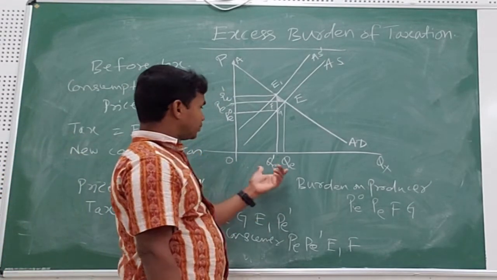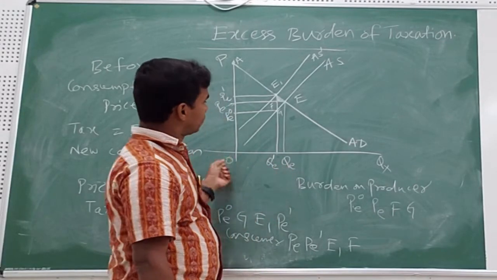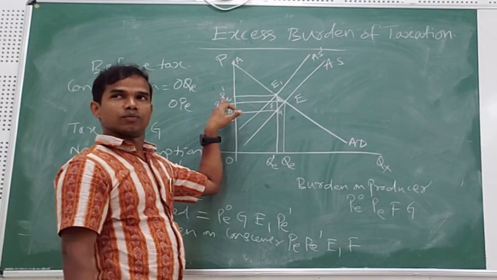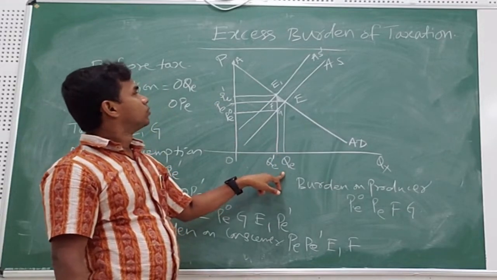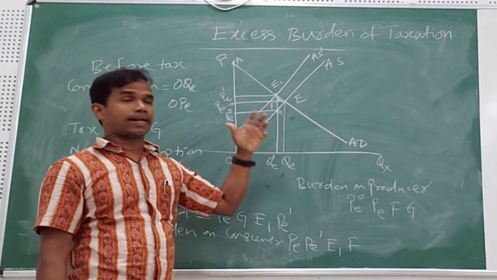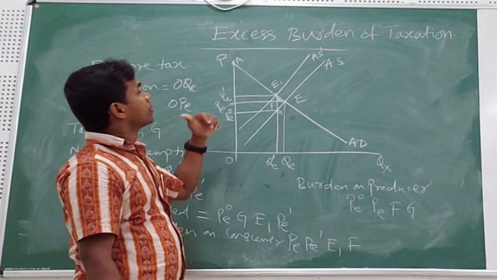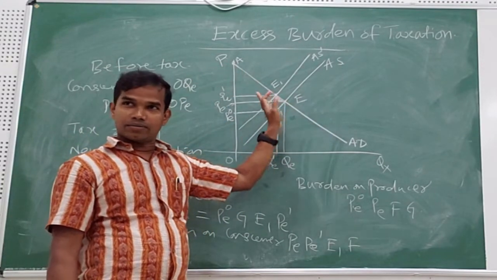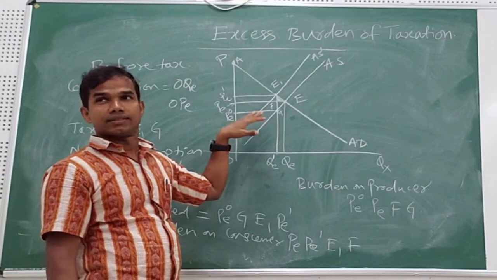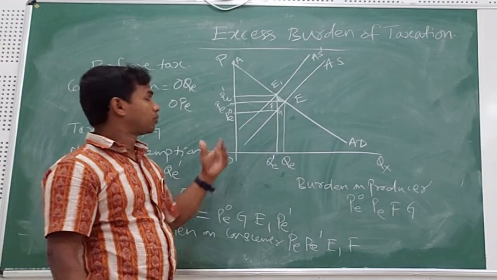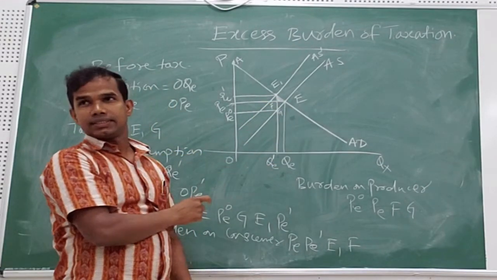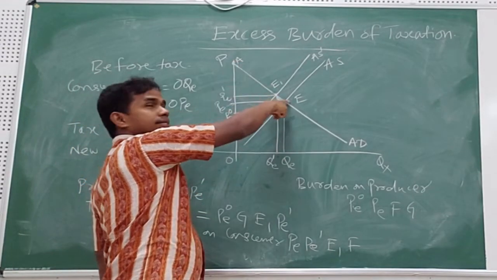Suppose when you are consuming OQE quantity, you are paying a price OB, the equilibrium price OPE, and this was the quantity. This is the demand curve. Then the consumer surplus that you used to derive is the area under the demand curve, at the quantity that you are consuming, minus the price that you are paying for the commodity. The price that you are paying is OPE and E and QE, right? So the consumer surplus is the triangle EE, A and E.